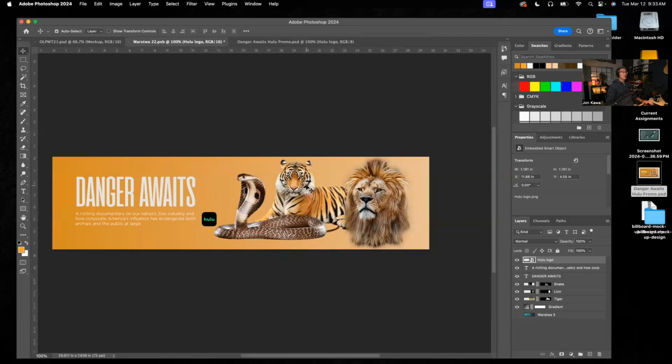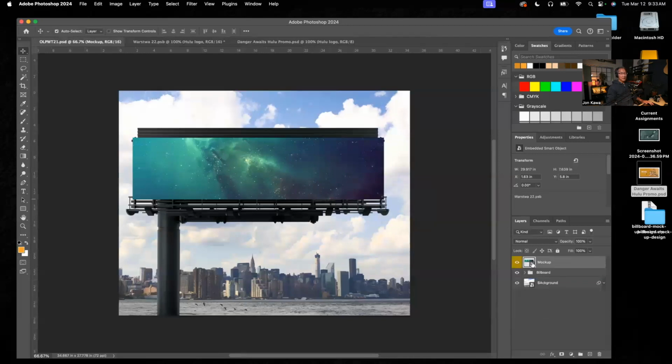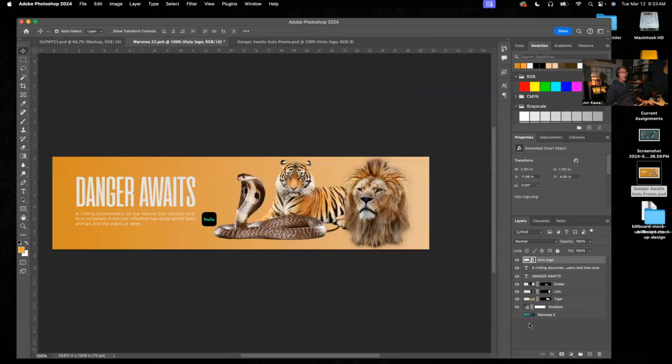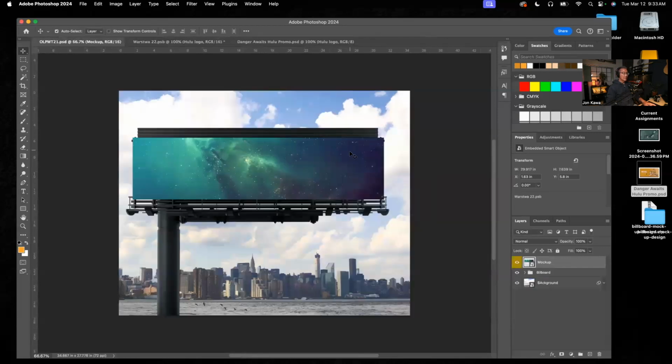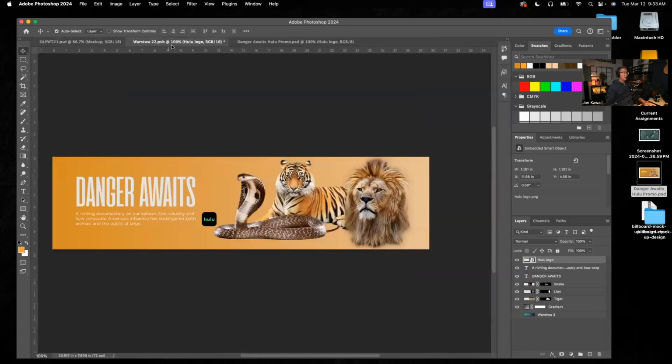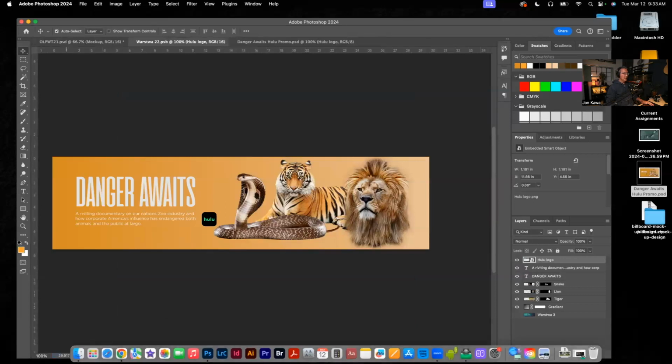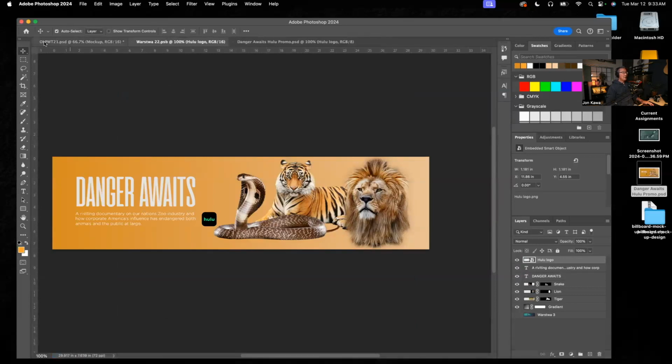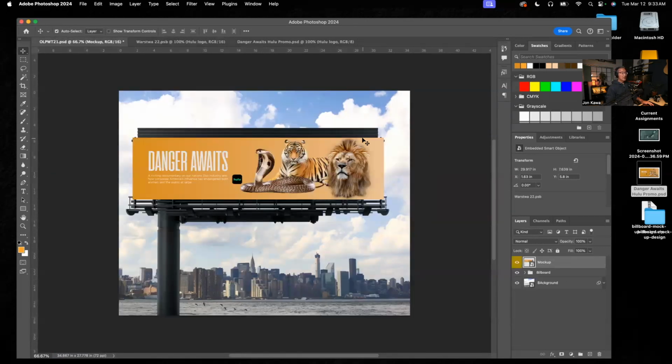And now what I want to do is, since I made this on the composite layer, remember this, I double clicked here and that was our composite layer, which is now over here. All I have to do is save this, Command S, and it will insert it in this billboard mockup. You can see down here it's saving. And then when I come over to my billboard mockup composite, you can see that it inserted it into the mockup.